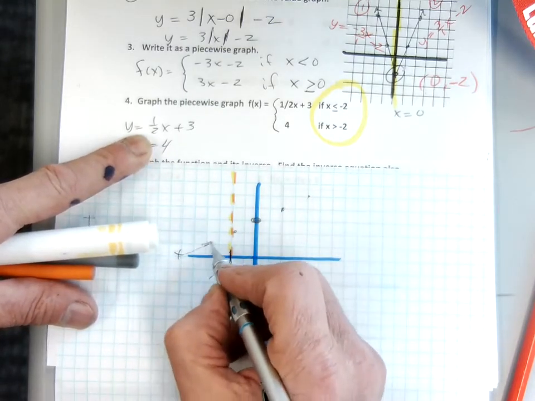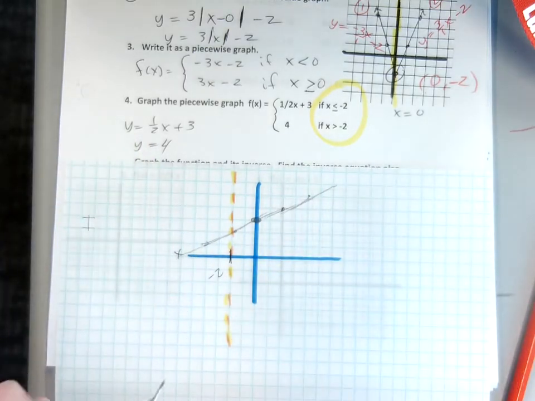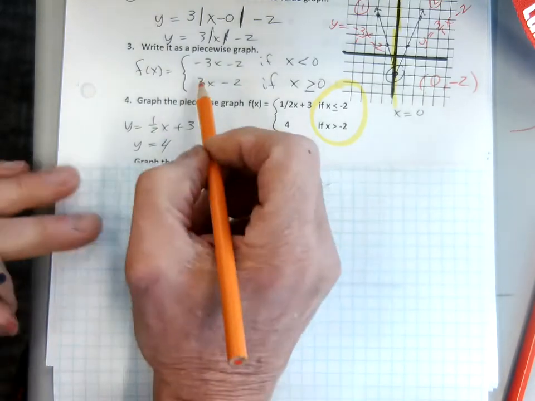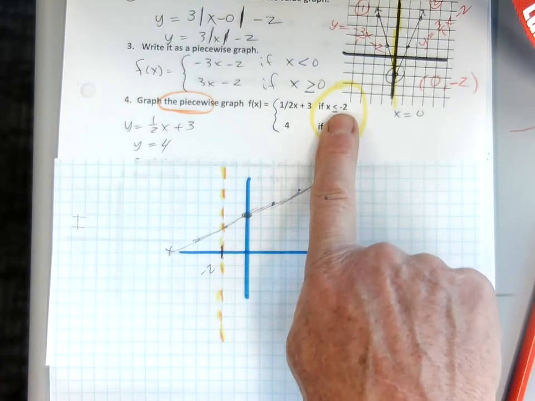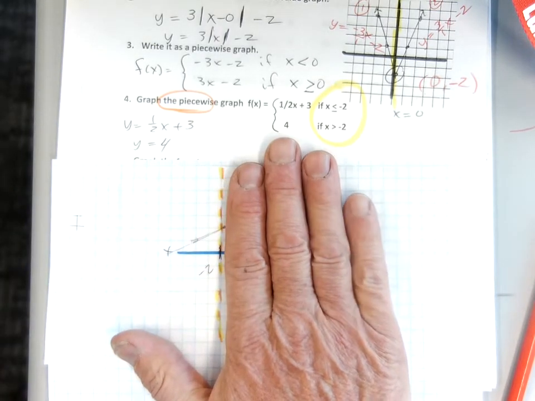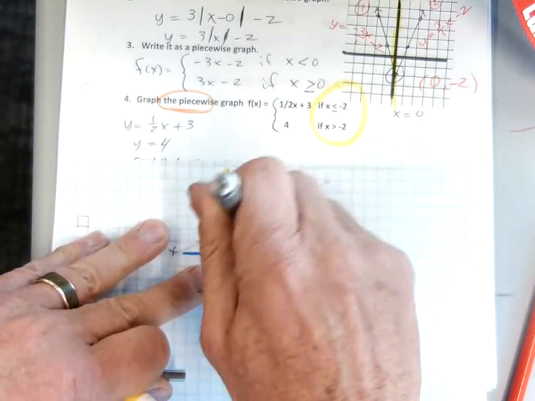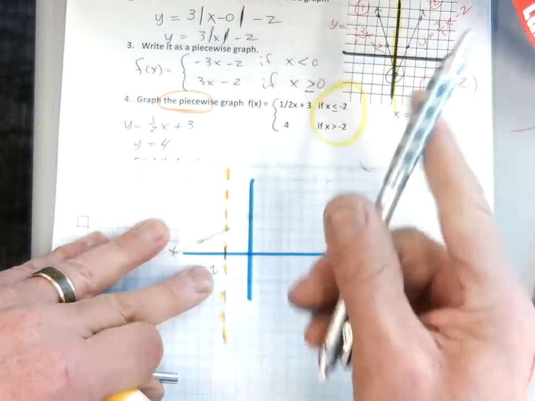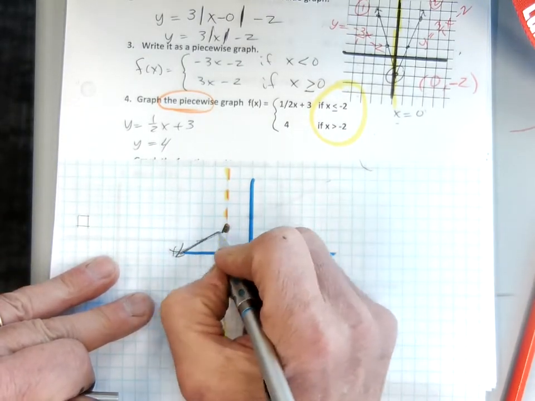Now, if I were to graph this line in, it's a straight line with a slope of 1/2. However, I don't want all of it. I just want a piece of it because it's called a piecewise graph, right? So which piece do I want? Well, the piece that's less than or equal to -2. So I only want this part of it. I'm going to erase the rest. I'll get my eraser out. Get rid of that. And I want a solid dot and an arrow. Okay.